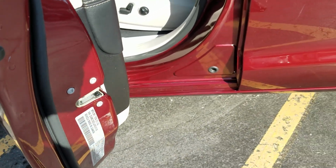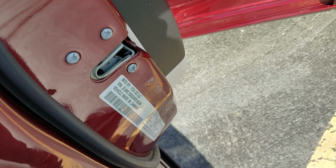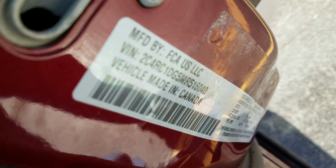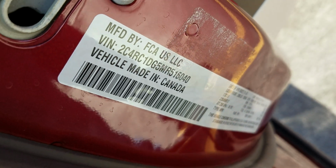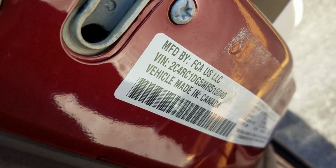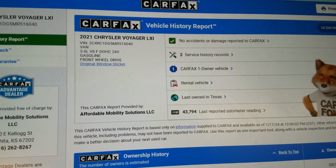Well, that was actually a $45,000 van of mine. He was trying to scam somebody. So if you ask that person, hey, give me a video of that VIN number sticker, they probably could not provide it unless they are really good at AI, but they could not provide it. So keep yourself from getting scammed. Make sure you get a video of this VIN number.